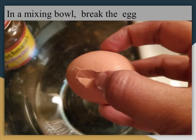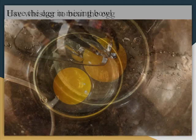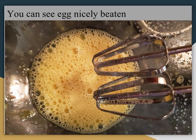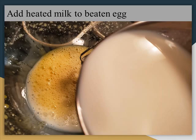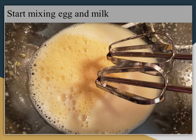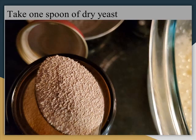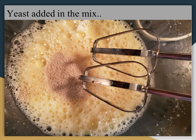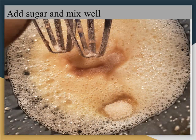Now we will start cooking chocolate doughnuts. First take an egg and break it, put it in a mixing bowl. Now we need to use a whisk — the egg needs to be beaten very nicely like this. We need to make sure that milk is a little heated, like 40 degrees centigrade. You can use a microwave for about 30 to 40 seconds. Just add the heated milk to the egg and start whisking again. Whisk about 30 seconds. Now take 1 spoon of dry yeast — when the milk is hot the yeast works very nicely, that's why we need to make sure that the milk is heated. Now whisk well with the yeast, the milk, and the egg. Now add sugar, 1/4 cup.